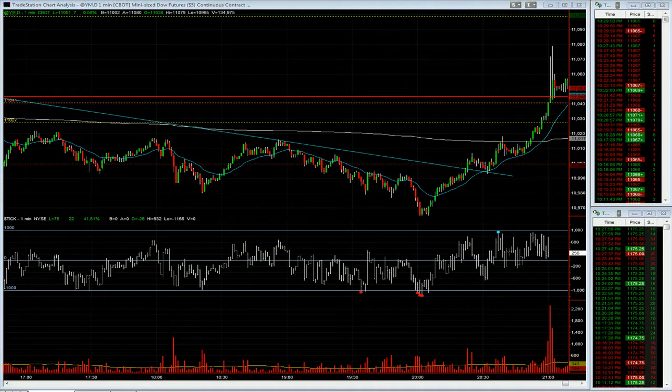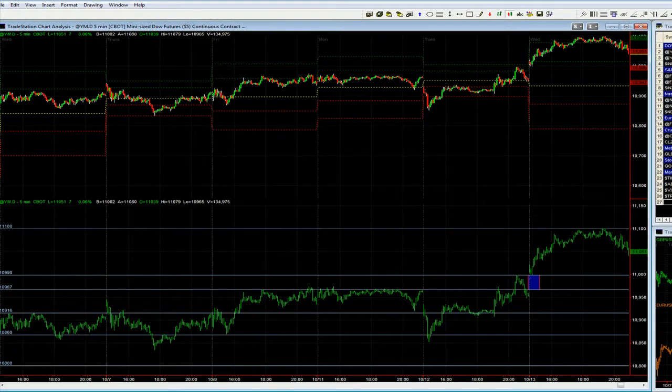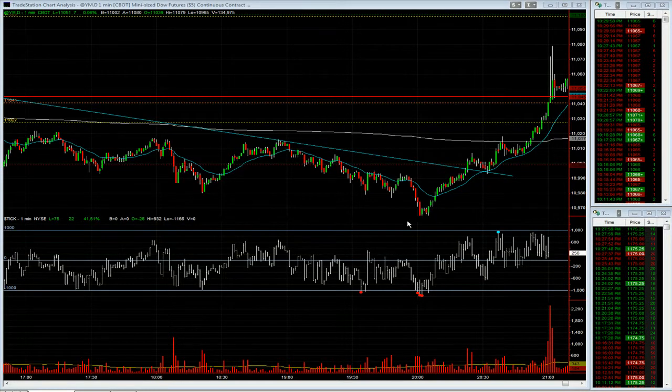What do we get? Let's just recap. Let's just go back again onto the 5 minute, bring that back in and see what we had. Here's the 5 minute. This was our level here. The 10,670 was a point where we were looking to go long because of this significant support. So we'd had that ready, we had that prepared, and what happens?